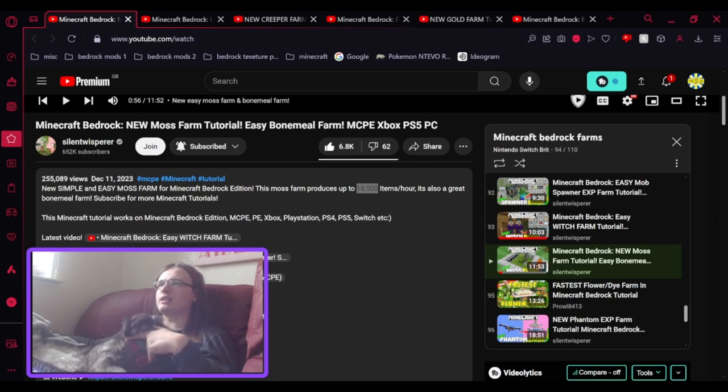Most of which is moss and moss carpet, and some azalea saplings. All of them are four essence each, and some seeds, which are very low, you don't get a ton of seeds, so it's not really going to make too big of an impact. They have an essence value of two, but I'm just going to pretend that they're the same as the rest, because like I said, you're not going to get many of them. So it's not going to have a massive impact on how much essence this will produce.